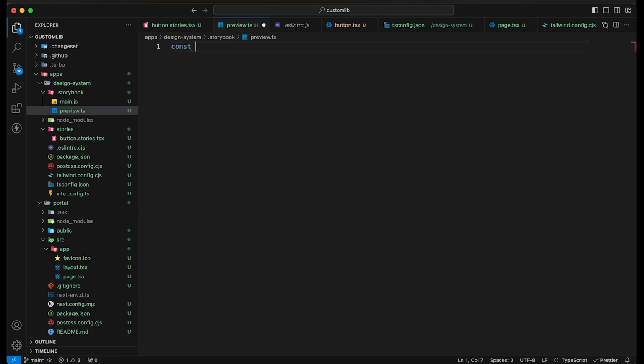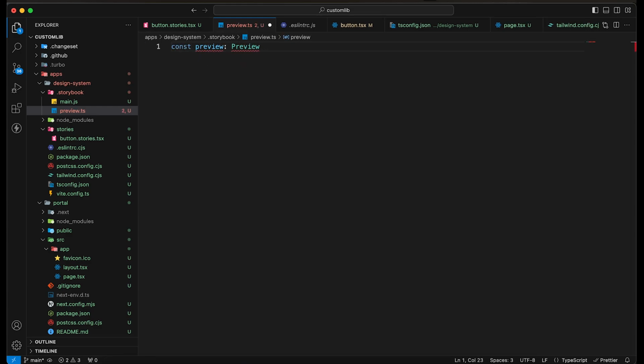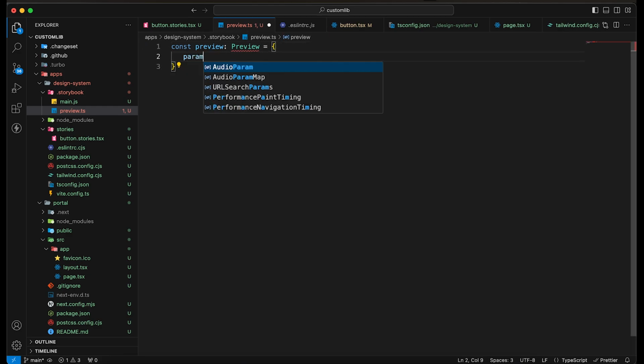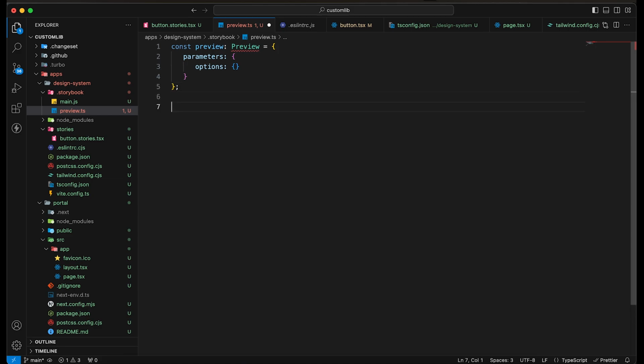So I'm going to say const preview, give it a type as preview, equal to parameters, options as empty, and let me export it.